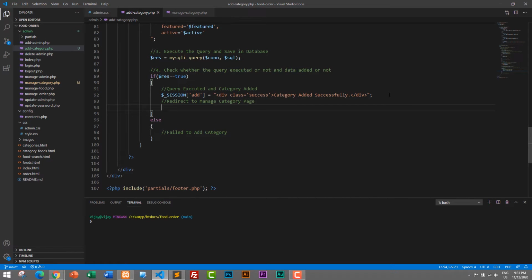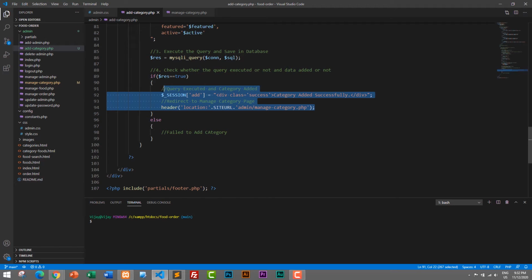To redirect we use header, and then location, and we will give the URL with SITEURL, and then admin/manage-category.php. That's it. So this will set the session message, and this will redirect us to manage-category.php.